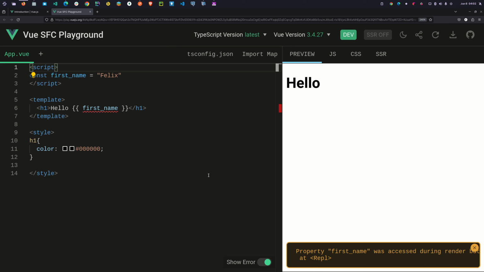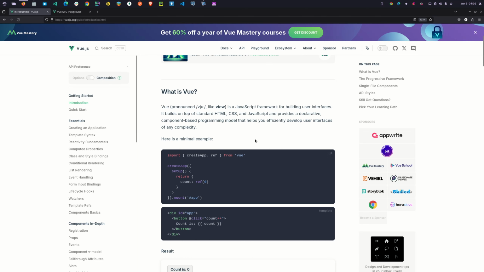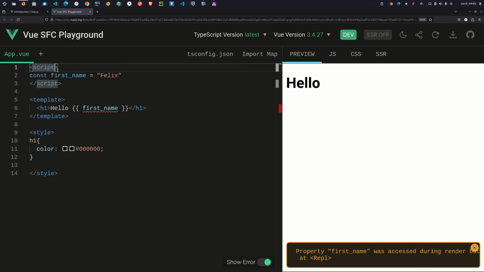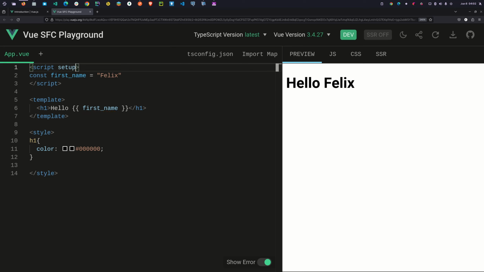So for us to convert this now to TypeScript, that means we'll need to change this to TypeScript safe, using the latest, which is the composition API. So using the composition API, we can just write here setup, and immediately you can see it has picked.